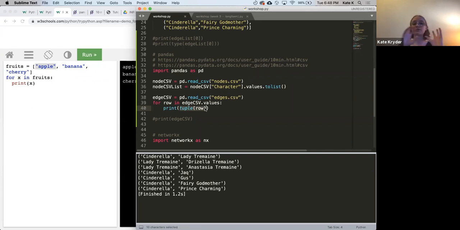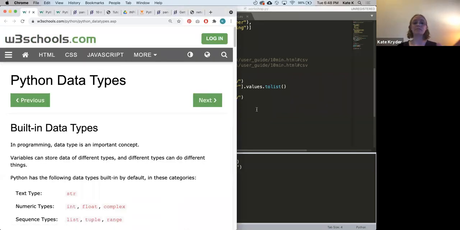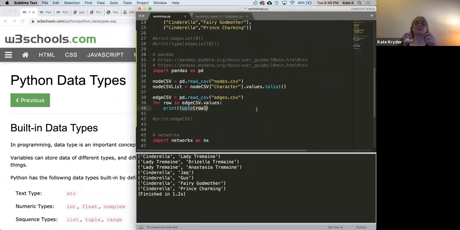What we've done is forced the data format here. This is described in detail in that W3 Schools data type section. You can read more about that here, but the basic concept is called forcing or casting a data type, and it allows us to switch between different data structures. So now we have our tuples, and what we need to do is put them into a list.